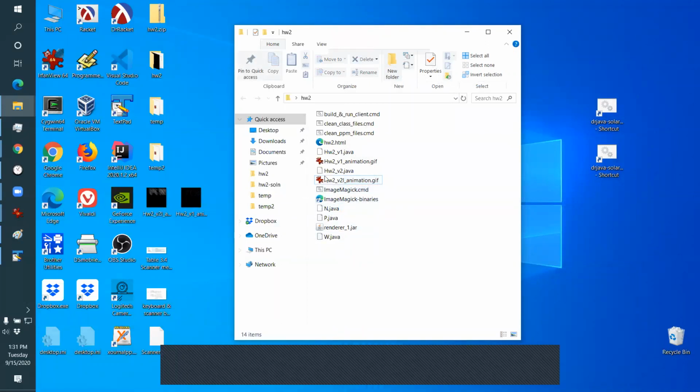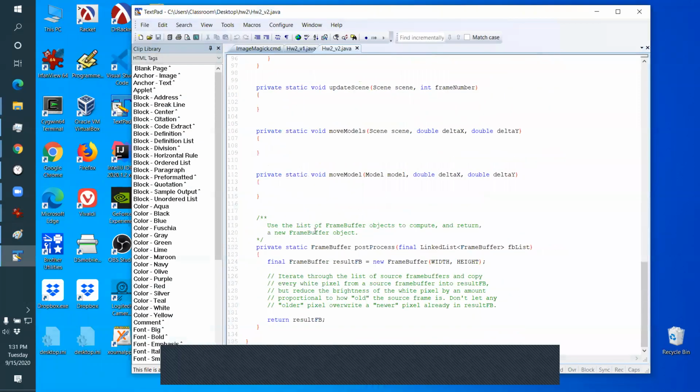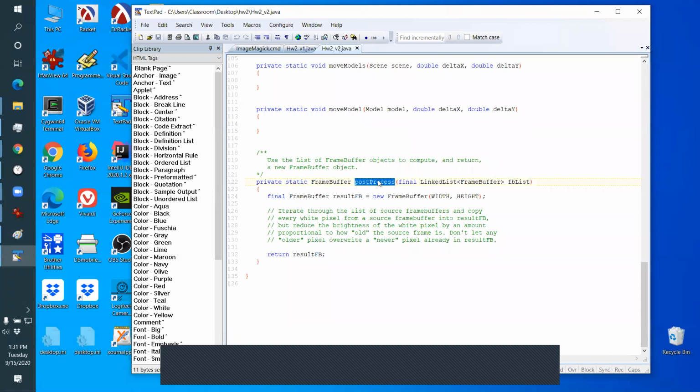One interesting idea is that the post-processing step can really do anything. There's a lot of open-endedness to this. You've got a list of frame buffers. If you can think of something clever to do with post-processing, send it along. If you can come up with a second version with something clever in post-processing, it'd be kind of fun to see. Because the idea here is I give you 20 or 30 frame buffers. What can you do to post-process them into a single frame buffer?